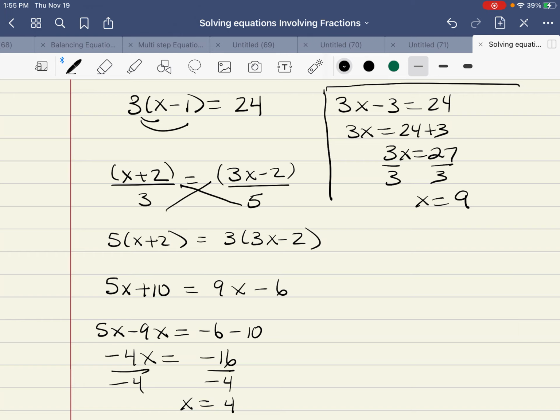So that is a way you can solve equations that involve fractions if you can get it to when they are two equal fractions, and then you can use that cross multiply principle and then go ahead and balance. Or you can actually work with the fraction. You can multiply through by the fraction, change it to a decimal, a number of different ways you can go about it.